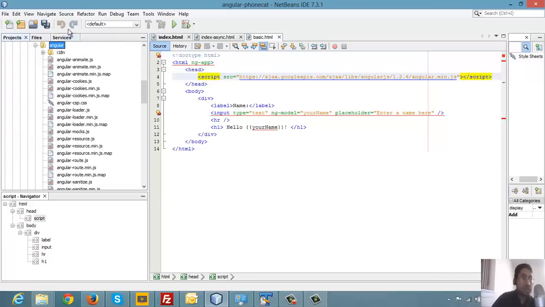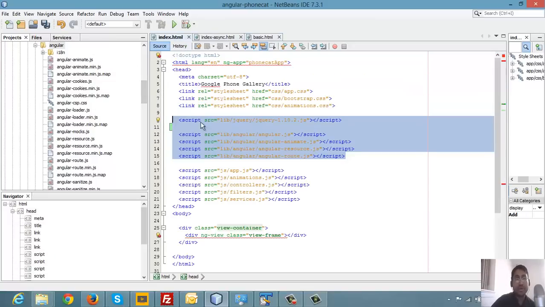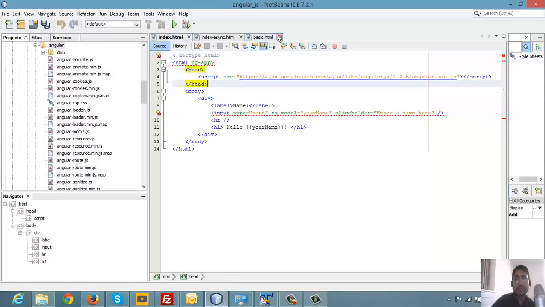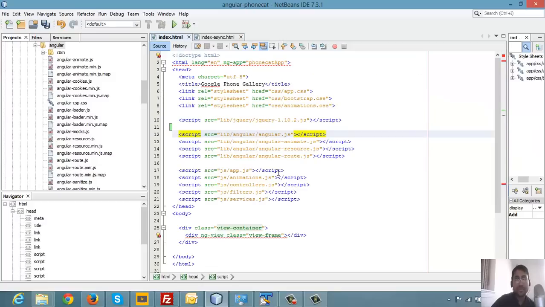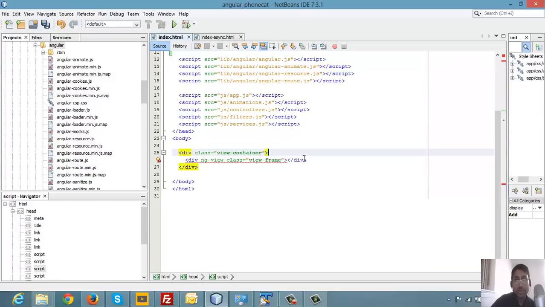The good thing about downloading and using your own version is that if something is changed on the original library and your code does not adjust to that, your application may break. So you can just download it, keep it, and link to it the way we did here.